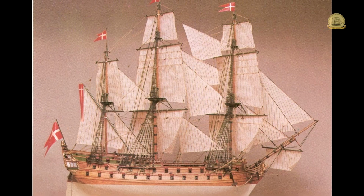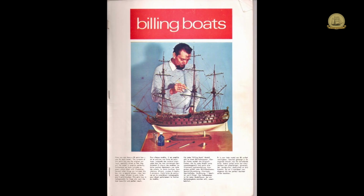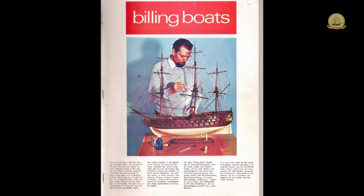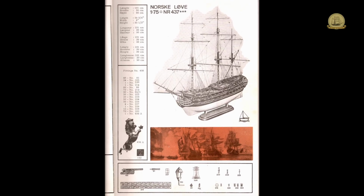By 1958, demand had exploded, and Billing Boats officially launched in Esbjerg. That little display model had turned into a global brand that would help define the world of model shipbuilding for generations.